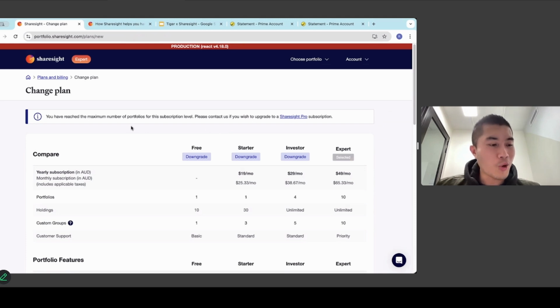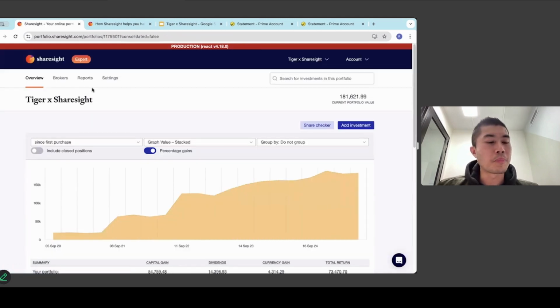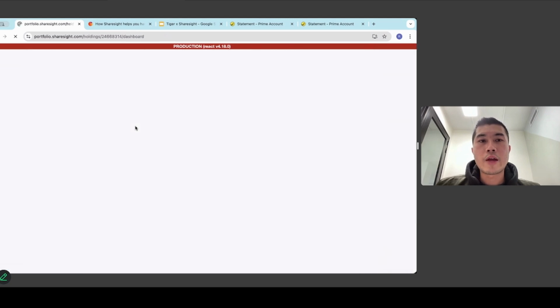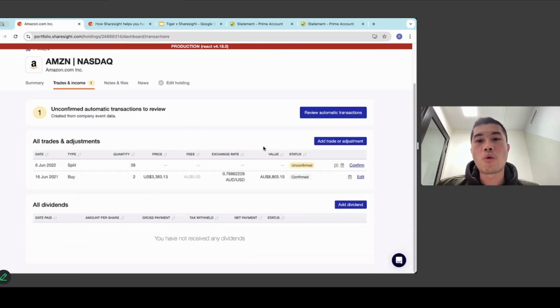Okay, going back to the currency questions again. There's another question: is it true that Sharesight changes the currency every time you make a buy and sell, and not the one-time exchange as it appears in the account? That is correct. Every time there's a buy and a sell, Sharesight will look at what the exchange rate is on the day of the trade.